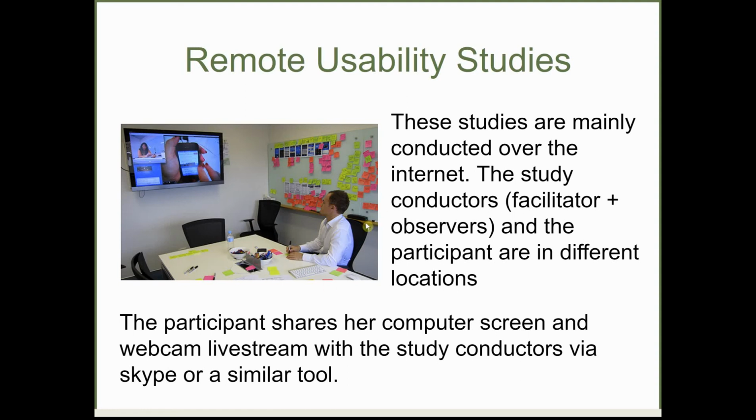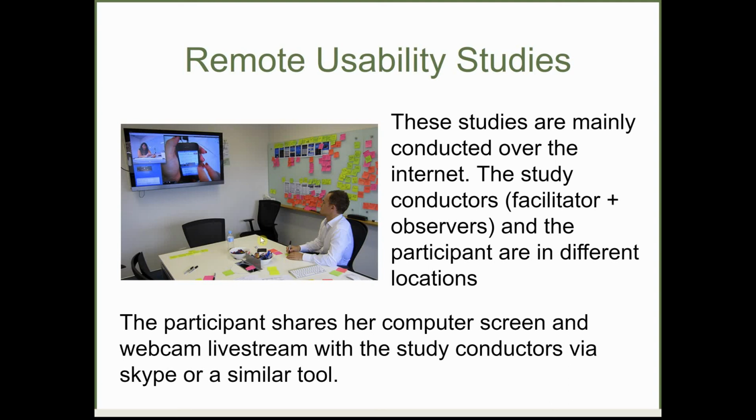This is you here, and your user is in their own safe environment. You have to ask the user to be in a quiet room and set up a meeting time with them on Skype, and just observe. Give them tasks to do, observe how they are doing those tasks, make notes, and collect your metrics. If you want to measure how much time they are spending on a task, you should have a stopwatch with you.